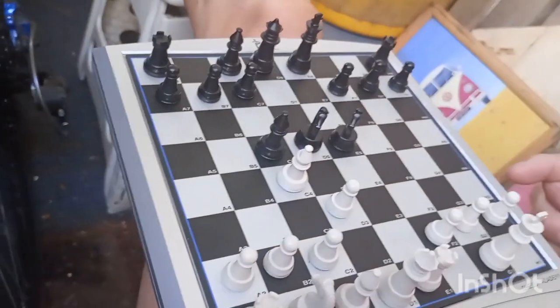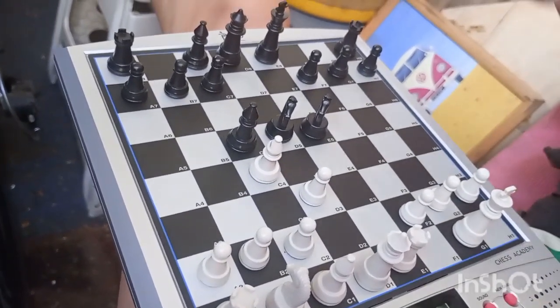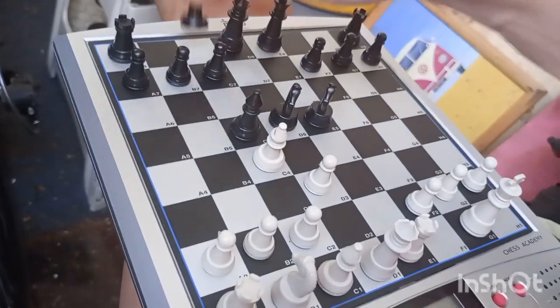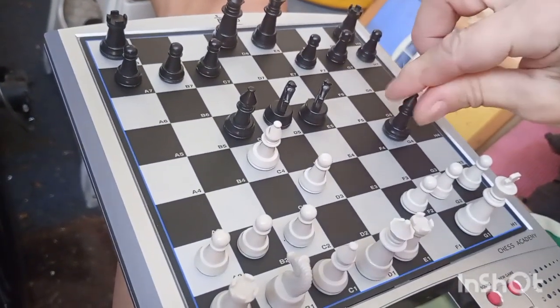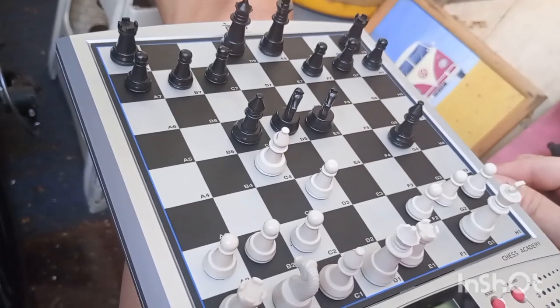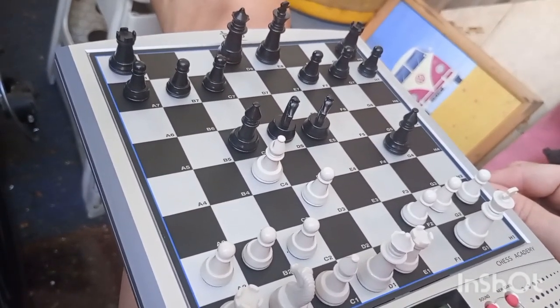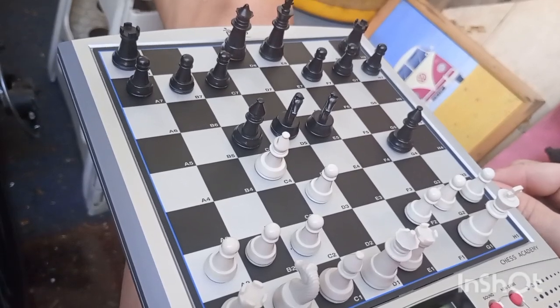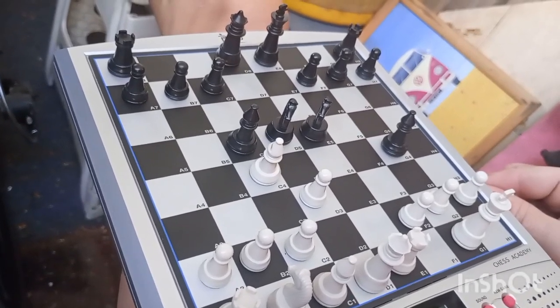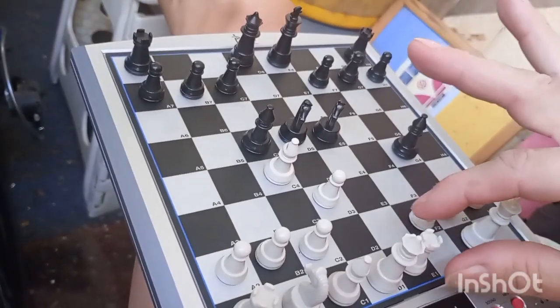What are you going to do? Not much happening in the middle of the board, is there? c8, g4. Okay, attacks my queen. Don't really see that that's... I think we'll just do the check first.